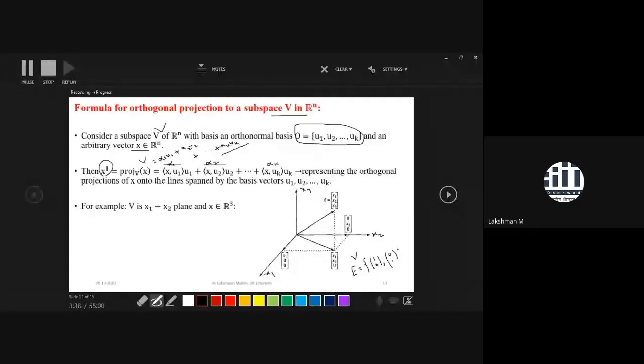So now what we do, we have taken any arbitrary vector x. So x is here. What is the projection of x on the plane? If you try to see, this is the projection. This is your vector x. If you project it on the plane, this is the projection of x on the plane. We also denote it x parallel. So this is the projection part, and this is your x perpendicular part. You can observe that the angle between x perp and x parallel is 90 degrees. So you can say it is coming in the x1 x2 plane.